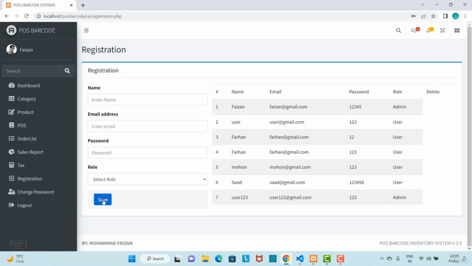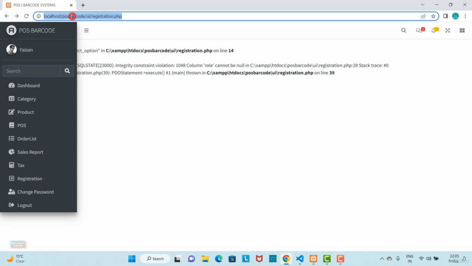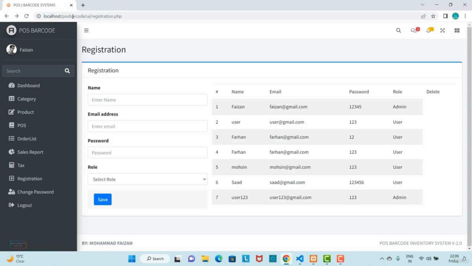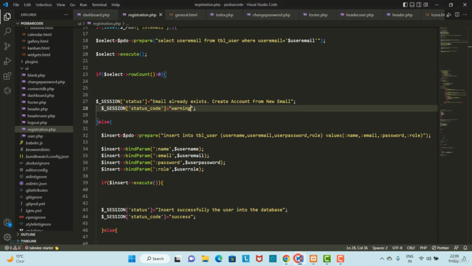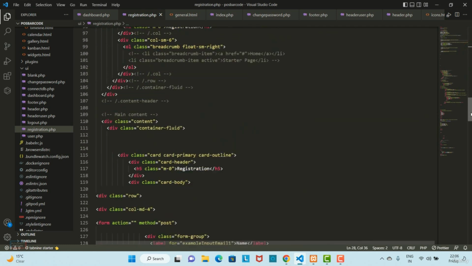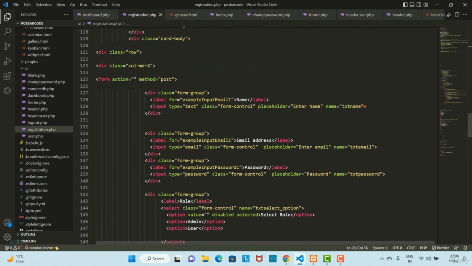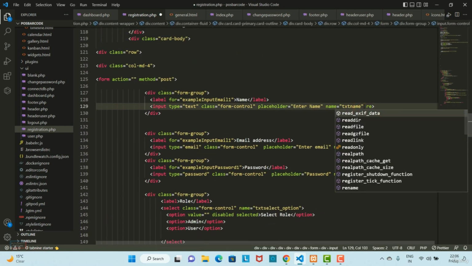If we click on the save button, then see what will happen. Okay, we are getting lots of warnings here. So let's see what we can do about those errors. Let's open our code editor, and here in our form we can give a class required.